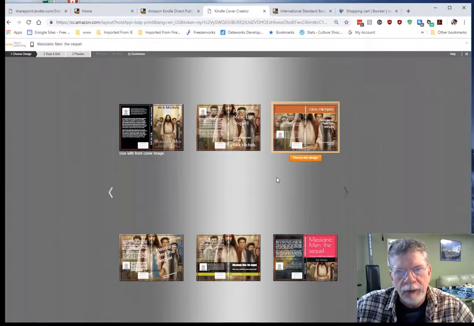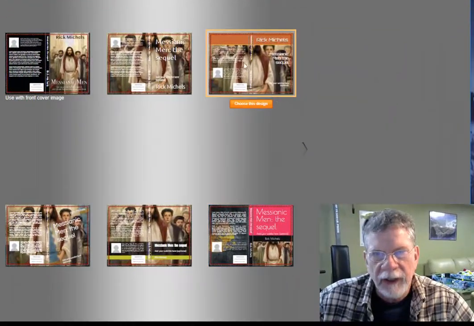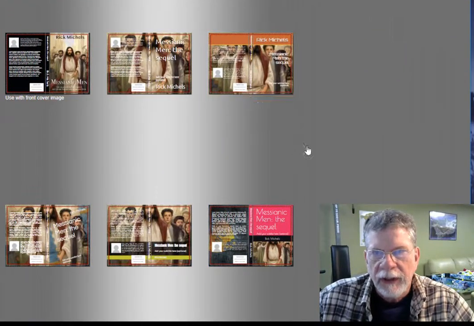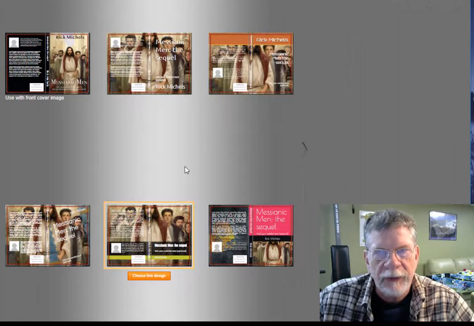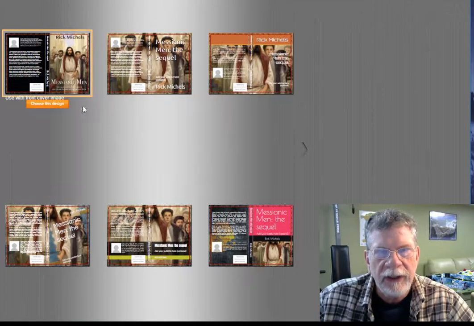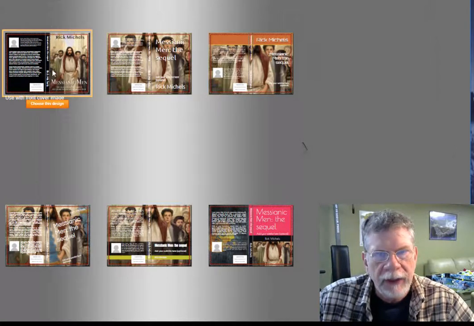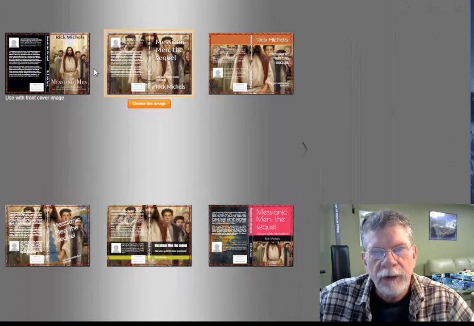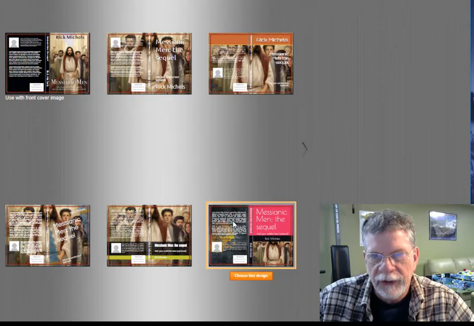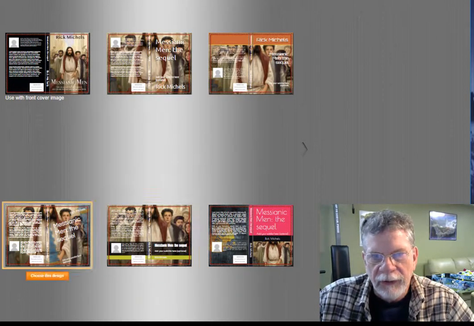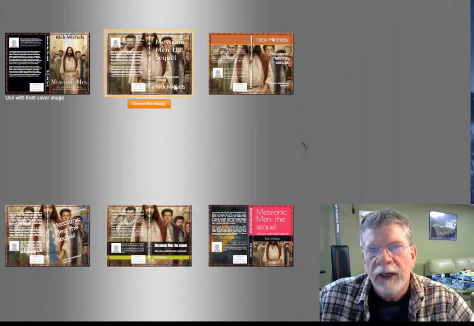Okay, once it's uploaded the image, it gives me some templates that I may choose from. These are the 6 templates that I have. As you can see, the first template option took the cover that I offered and put it on the front page as I wanted it to. The other options are for if your cover is to fit the entire book, then it'll stretch it out and put it across the entire book. Or here are some of the other options you can use.